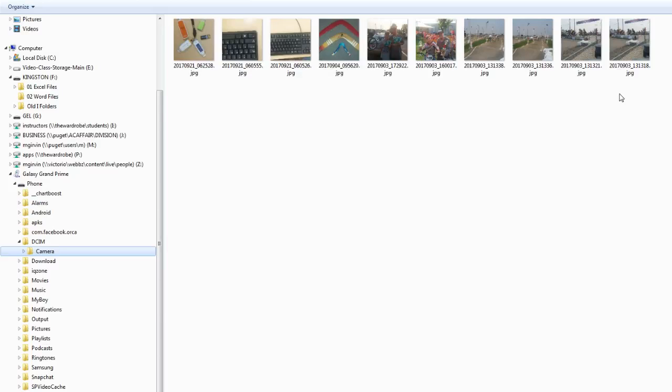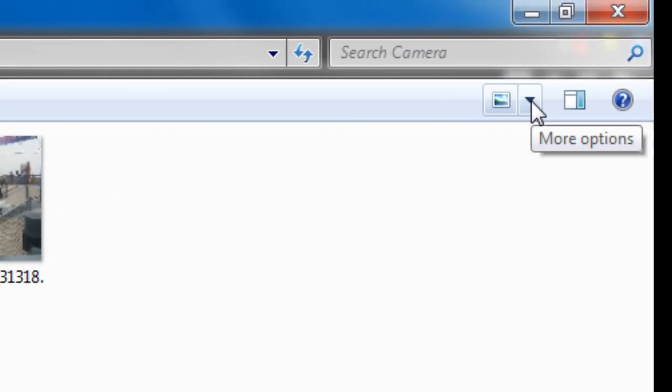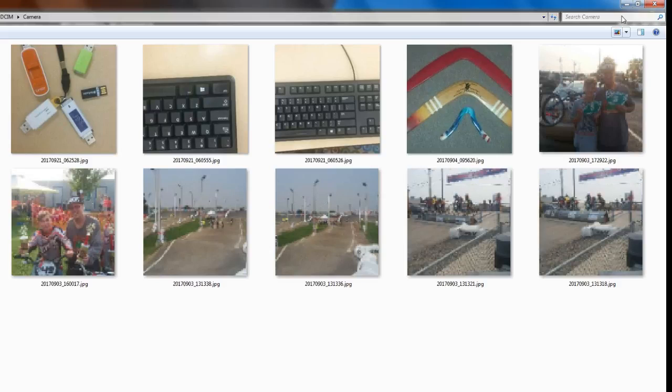Now, one other thing about Windows Explorer before we actually copy these photos to our computer, we have the ability to look at files with different views. Now, I'm using Windows Explorer in Windows 7. Some of the more recent versions actually have a sort of ribbon tab, and you have to find the View tab. Most systems, however, have somewhere on the menu up here an icon like this. I'm going to click the drop-down arrow, and here's the different views. We're in large icons. We can do extra large icons.